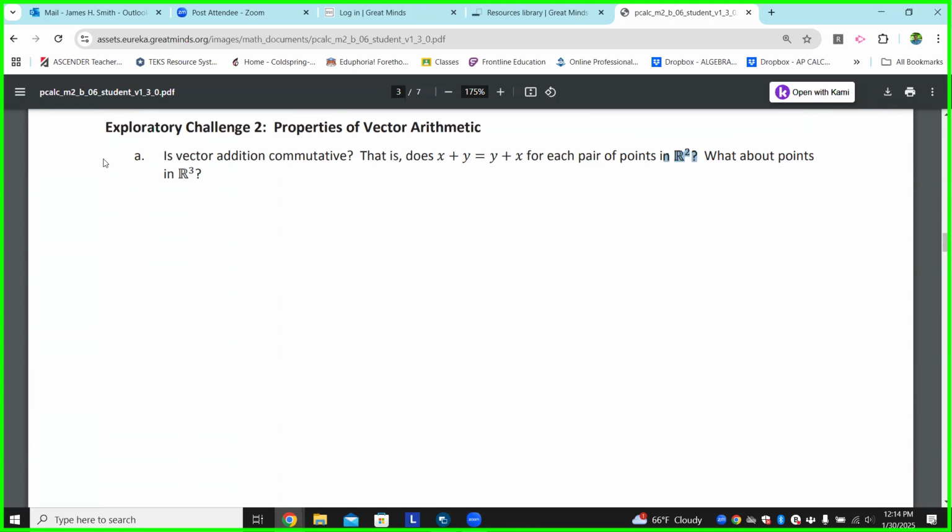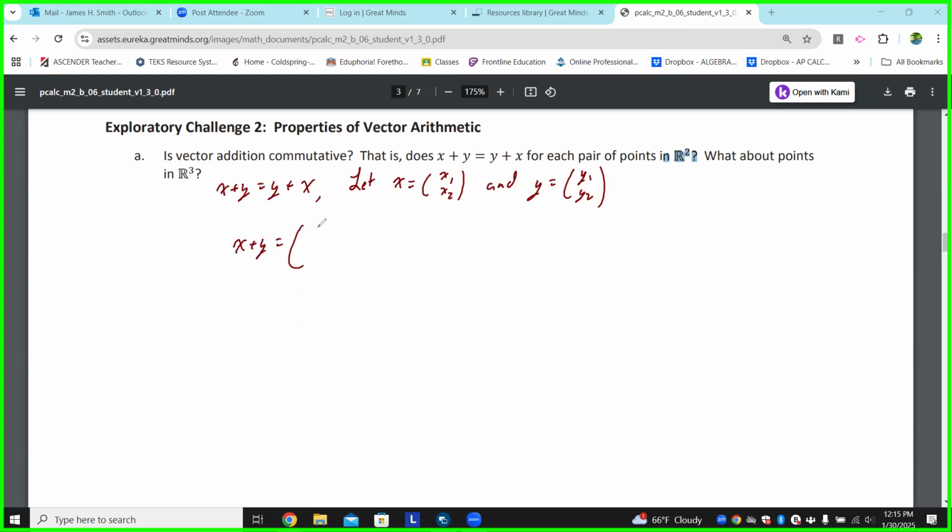So to prove this, because this is all we're going to do, to prove that x plus y equals y plus x, we'll let x, just like in the open exercise, be x1, x2. Technically I should say, let, capital L, X equal this and Y equal y1, y2. All right, so that's going to be our basis. So here's our question. X plus Y is what we'll show first.